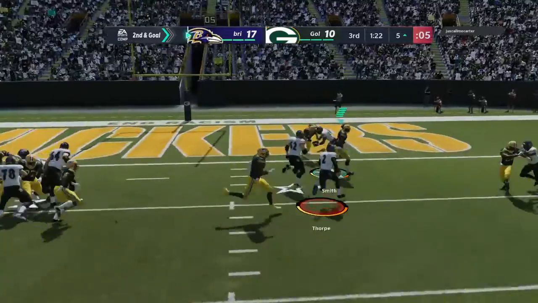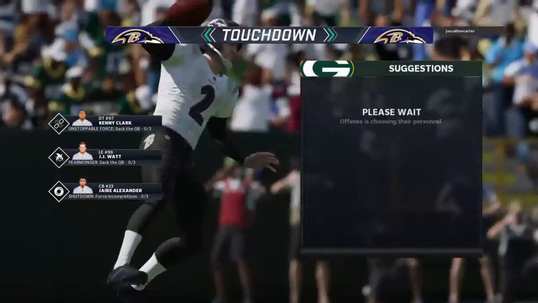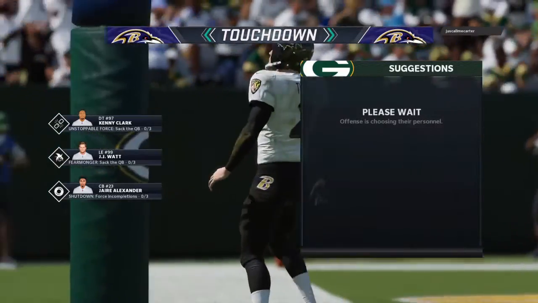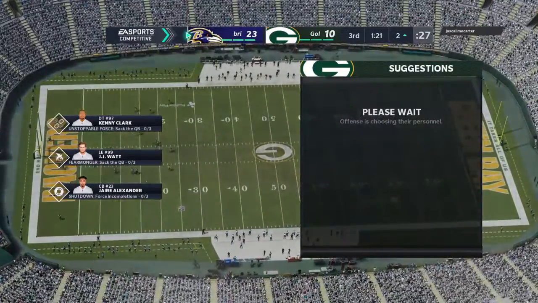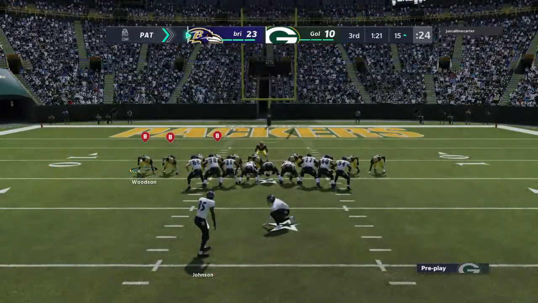They'll keep it on the ground. Thorpe, and he'll get in. Touchdown, Baltimore. A 5-yard touchdown run. And the Ravens will add on to their lead. Kicker on for the extra point.